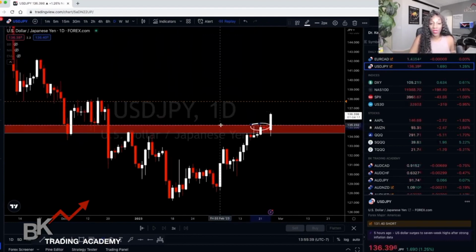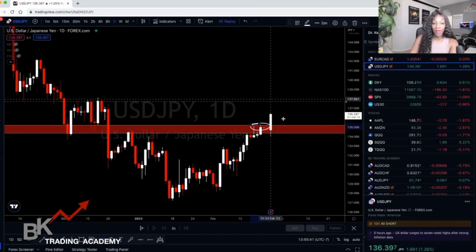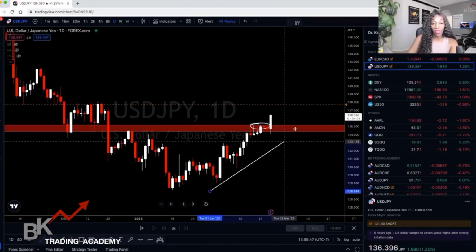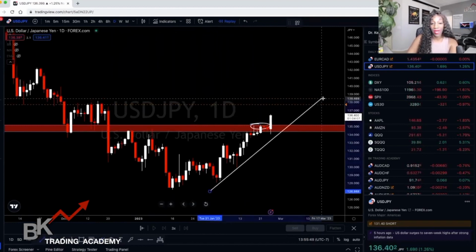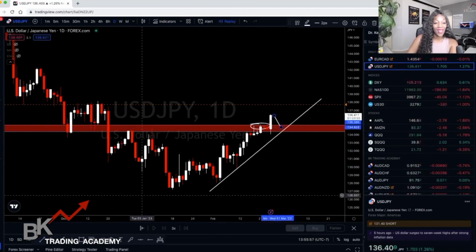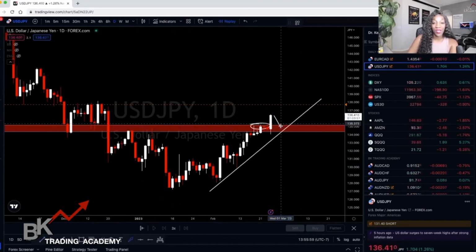But now you can see naturally that if we do have a break of this level, then we'd like to see, since we have an uptrend, here's our uptrend on the daily. So here's our bullish trend, and we want that bullish trend to stay intact. As long as that bullish trend stays intact, we want to see some type of retest of our previous structure that was broken. And then we'd like to see a continuation to the upside to take profit at this next zone here. You see that?